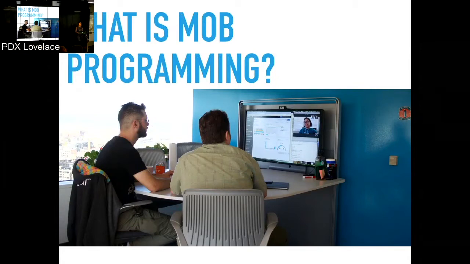Some of our teams plan to do all of their sprint work, so their weekly tasks and the features they're trying to roll out, they'll do that all in a mob. Other teams will plan for individual work and then switch to a mob when they need to. We're really trying to be conscious that it's a tool that we want to use for particular scenarios.